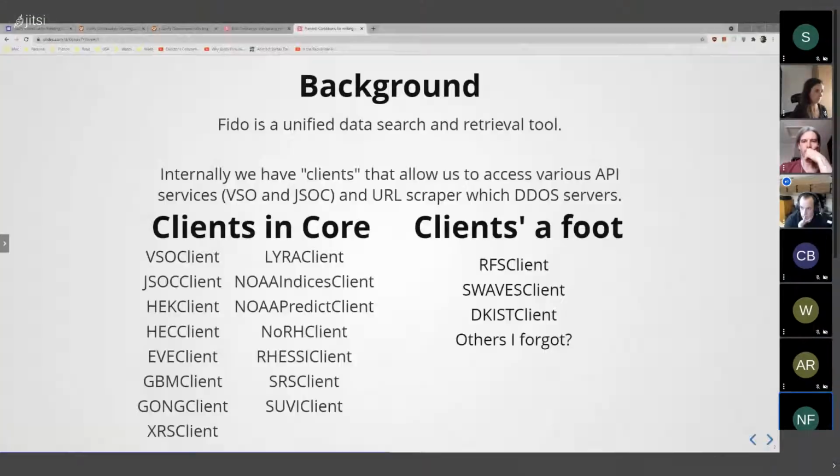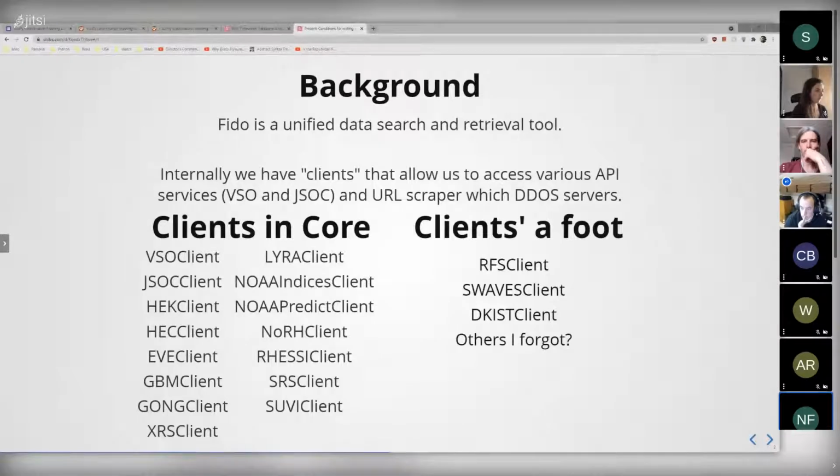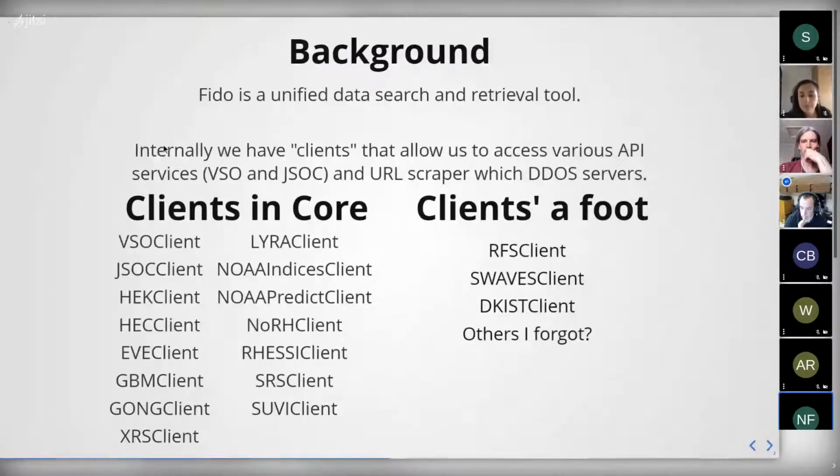There we are. So VSO, JSOC, HEK, and HEC clients would all stay.